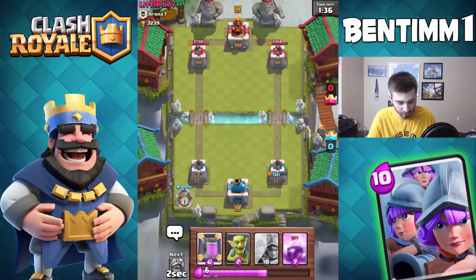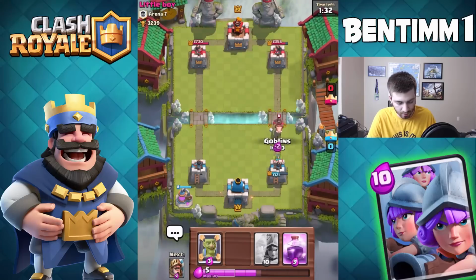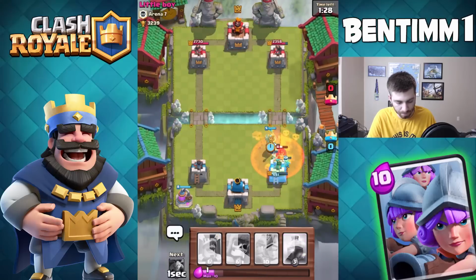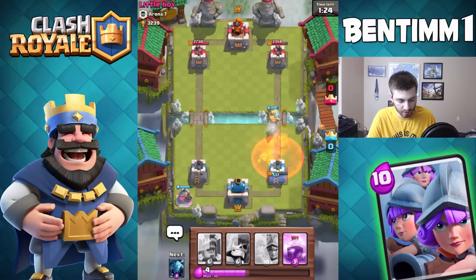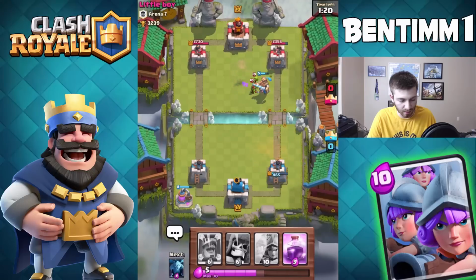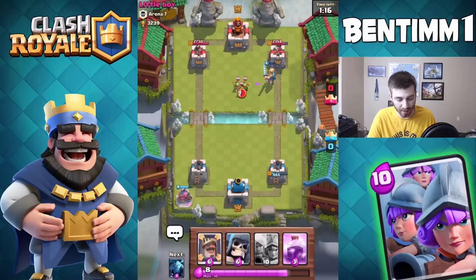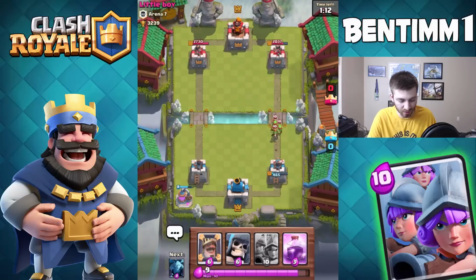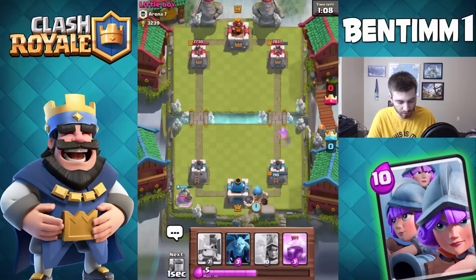Drop this elixir collector over here. Got a hog rider. We do need to take care of that, because otherwise we're just going to lose our tower. So you can tell this is going to be a little rough until the late game, but I still like our chances here. Even if we do lose the tower, I just need to keep building up my... we got a nice hit there. I'm going to let these go for now. I'll drop the giant skelly over here.